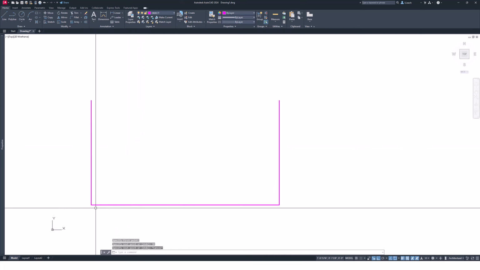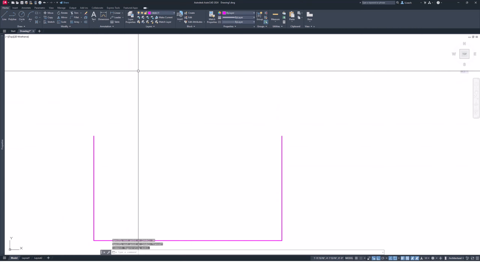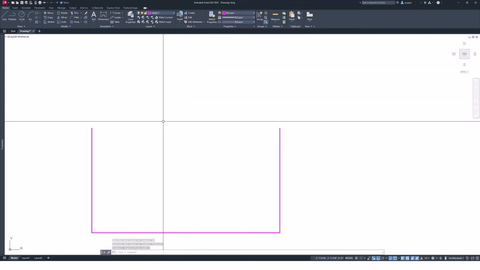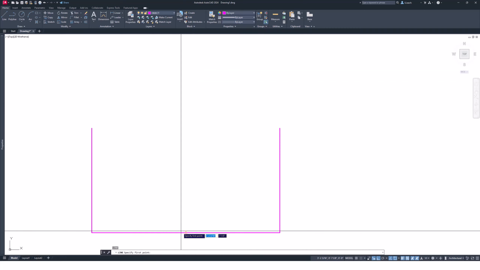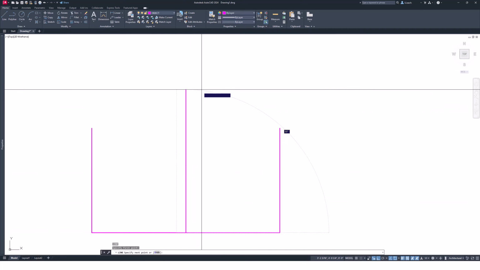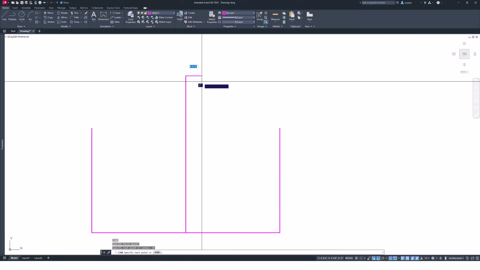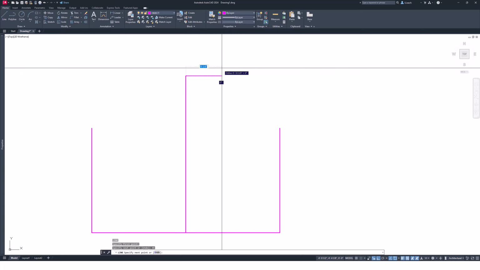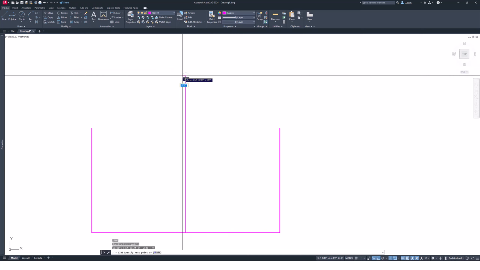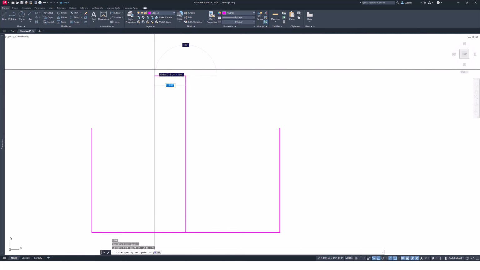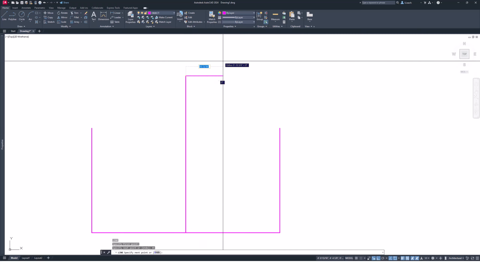So now I want to figure out, okay, where is the line at the top here? So I know it's centered. So what I want to do is draw a line from the midpoint of this line. And I know the total height of this thing is 45. And I'm going to draw a line over to the right. So I know that this is the center of that, the midpoint of this line. I know it's 36 units, so half of that would be 18.